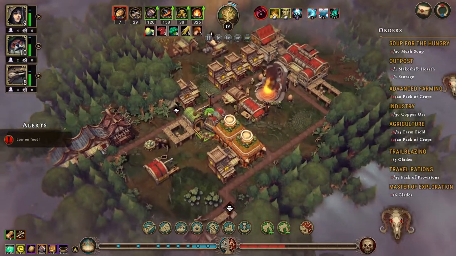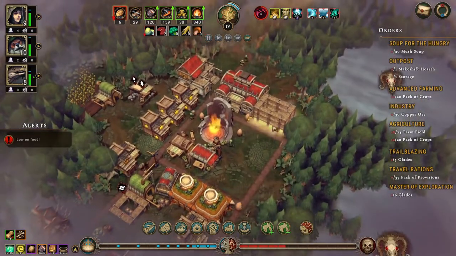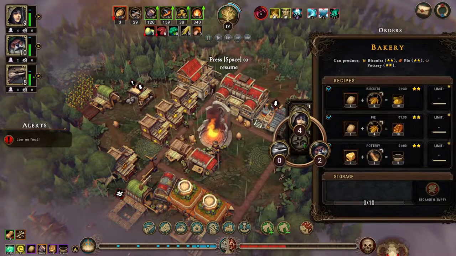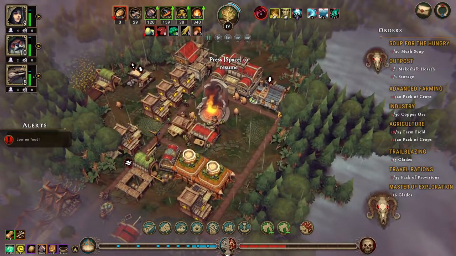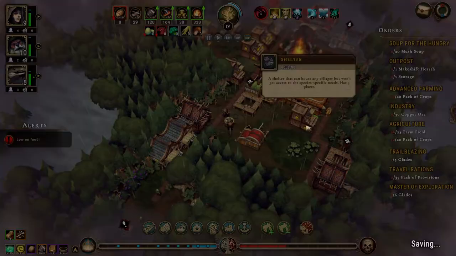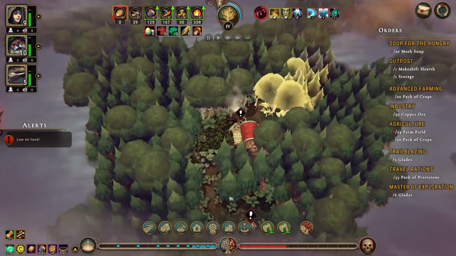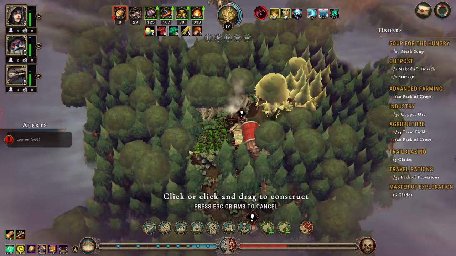It'll disappear quickly, but all right, our baker is going up. This is good. But we don't have any way to make flour. Do we? So until we get that, it really doesn't matter. We need some more farm fields, so food production, farm field.